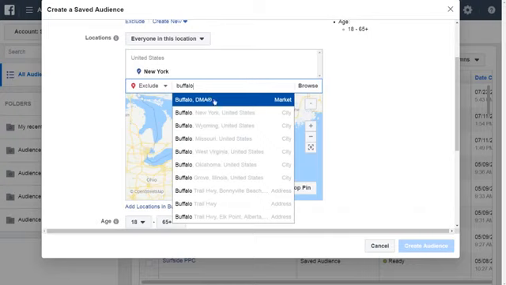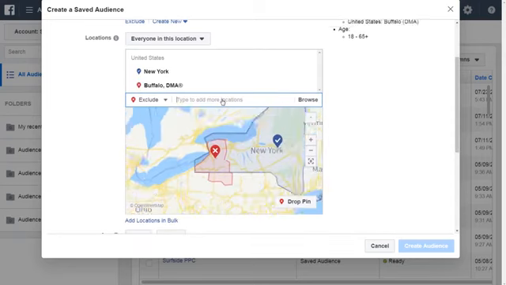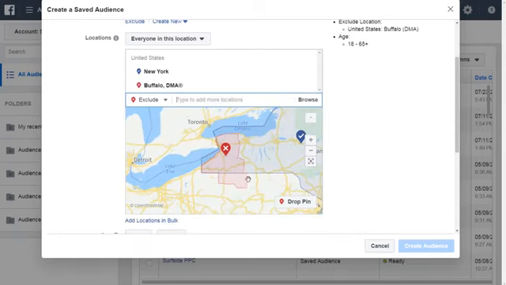So we're going to exclude the entire market of Buffalo. So we're going to click right here. What that's going to do is you're only going to target the area in New York that doesn't include this Buffalo DMA area. So if you do have an excluded area within an included area, then that's going to allow you to target the entire state of New York, so you don't have to worry about your ads running in the areas where you have excluded that targeting as well. So just one thing to keep in mind, if you do want to exclude a smaller area within a larger area, you can do that within Facebook ads as well.